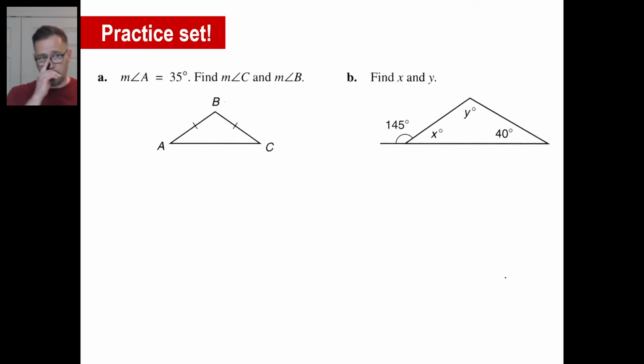Okay, let's go ahead and try the practice problems. Go ahead and do A and B. And then just go ahead and pause your computer or your video right now. Go ahead and do A and B and then unpause and we'll talk about it together. So, all right, pause it.